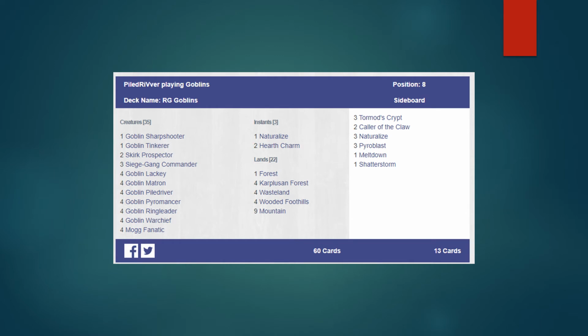All right. This one has way too much artifact destruction. I'm not sure where you need Meltdown and Shatterstorm and Naturalize, in addition to Hearthstorm. It feels like we could take out the Meltdowns and Shatterstorms and play other cards. I'm not sure what, literally anything else. Another Pyroblast would be a good start. Anything like that. That's a little bit too much.